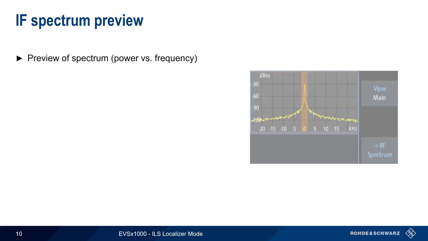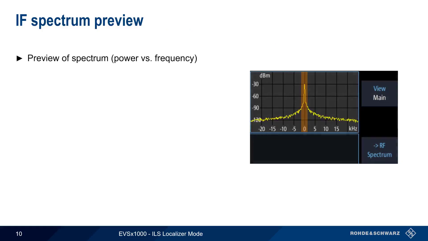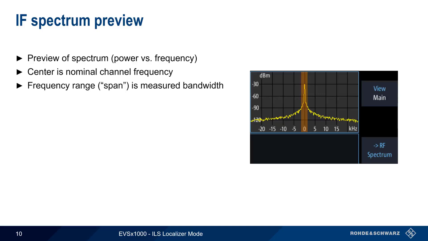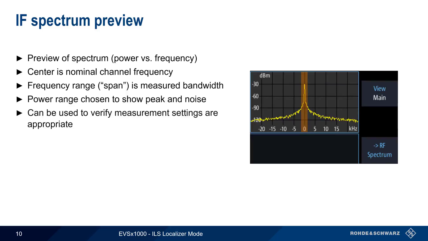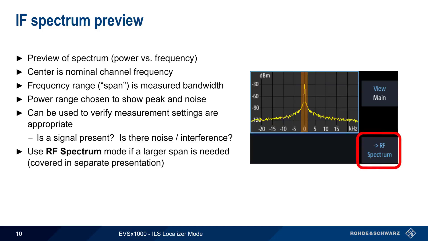The Eye of Spectrum preview provides a plot of power versus frequency, similar to a spectrum analyzer display. The center of the display, or zero frequency, is the nominal channel frequency, and the span is set to the measured bandwidth. The EVS chooses a power range that will display both the peak and the noise simultaneously. The main application is verifying that measurement settings are appropriate — for example, checking if a localizer signal is present or if there is noise or other interference. Although the EVS automatically chooses the span based on NAVAID type, RF Spectrum mode can be used to choose a larger span if needed.